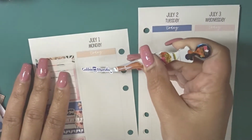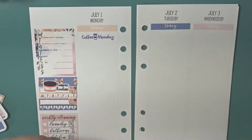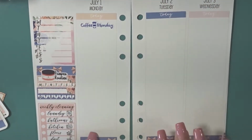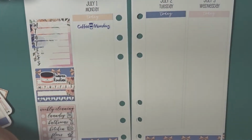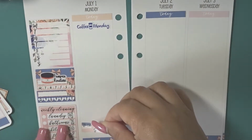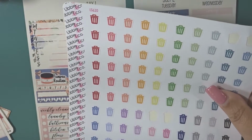Put that right at the top. Okay, and then I do have a bill due that's coming out. And then also, I don't have any TV labels, so I'm not going to worry about that. But let's go ahead and put down my bill due. It's a subscription that comes out, so I'll just put that down here. And then trash night is tomorrow. So I have these from Libbie and Co.